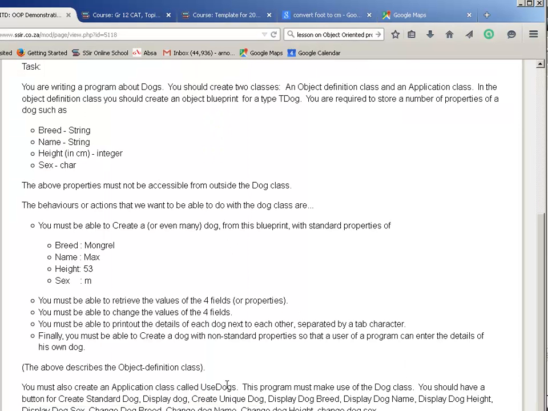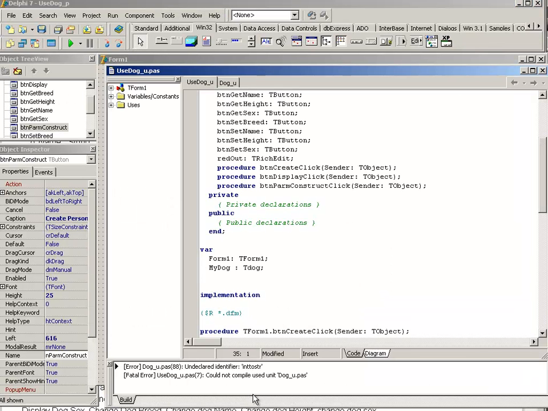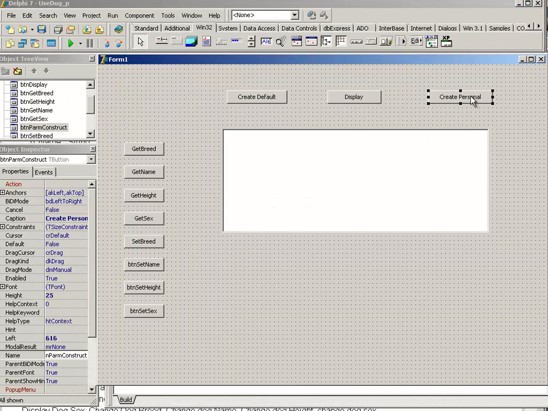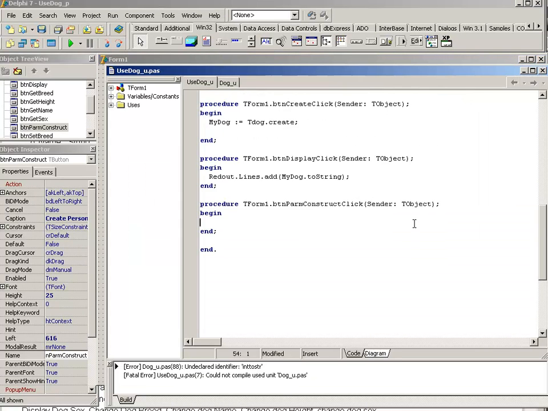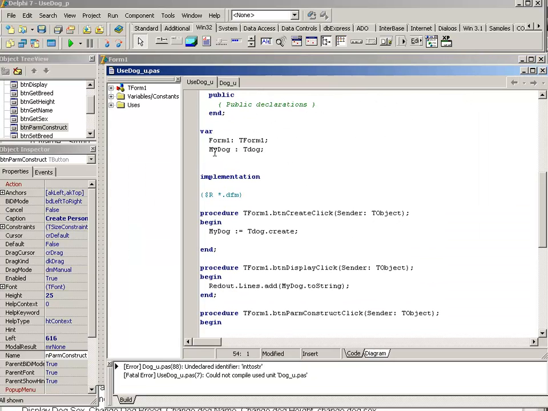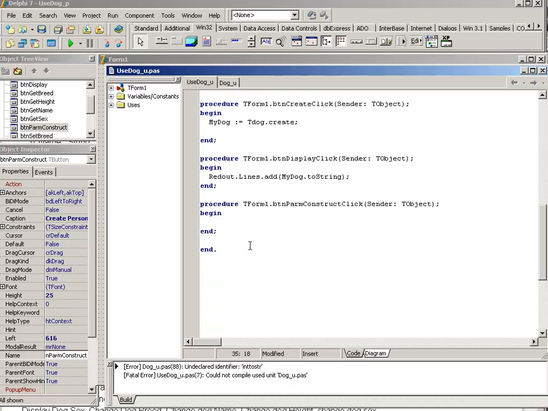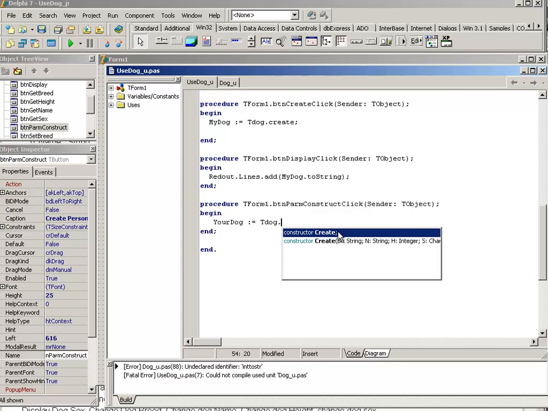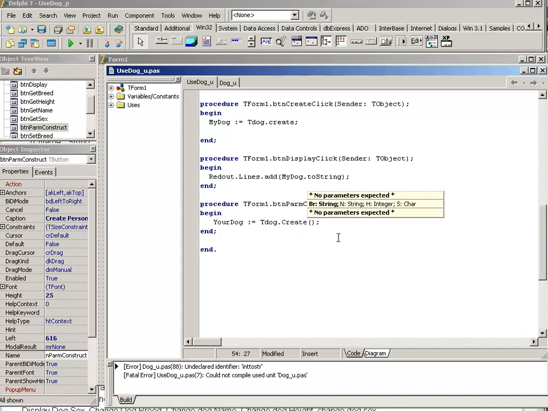Looking at the third button, that should be create a unique dog. So in other words, they are actually giving us a clue that they want us to use the parameterized constructor, so the one that I refer to here. Double click on it, and perhaps now is a good time to show you that I can create many dogs of the TDog class. So I'm going to create your dog, also of type TDog. And in this parameterized constructor, let's say that your dog colon equals TDog.create, and now suddenly there are two of them. Create this one or create with no parameters. And of course I want to use the parameters now, and it starts off with a breed, so let's make that Alsatian.